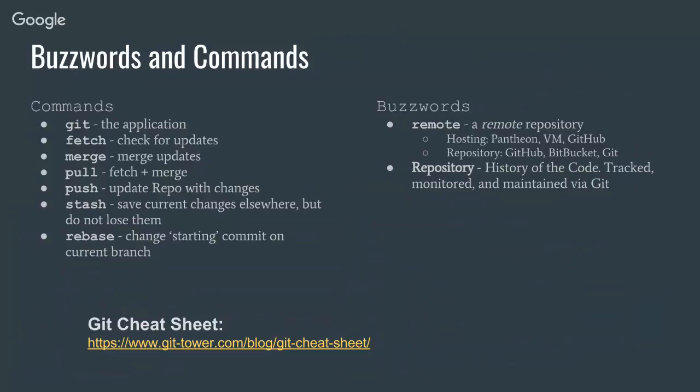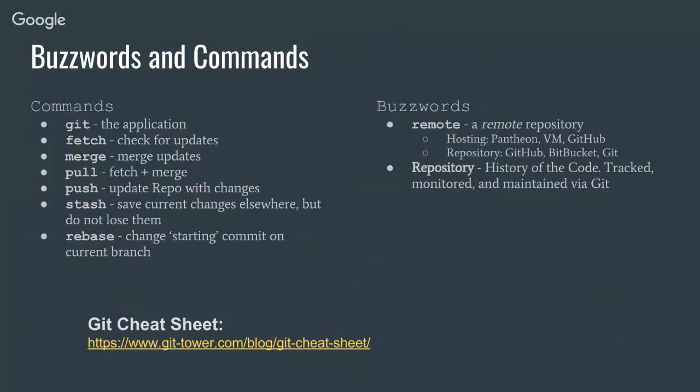Pull is a fetch and merge. It's basically a combined command. So git pull does just as easily as git fetch followed by git merge. Stash saves your current changes elsewhere. I don't ever use stash outside of SourceTree, or a visual program, just because it's really frustrating to try and find which files to stash, because you can stash a file at a time, whereas if you're using the graphic user interface, you can click like 7 files and say stash these, and so you don't have to fight with it. It's easier.